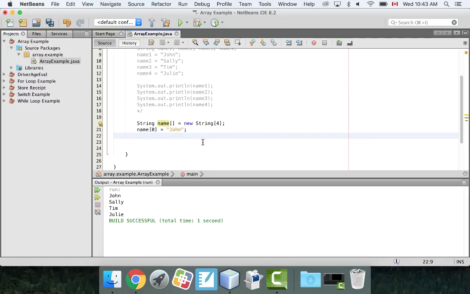Now you might be wondering, why am I starting at 0 and not at 1? So when you have an array, the index numbers, that's the location number of each box. So each box has a number, is the way you want to think of it. The first index number is always a 0 when it comes to arrays. So it never starts at 1, it always starts at 0. So when you're identifying the box or the location number or the index number, whatever you want to call it, you need to start it at 0 all the time.